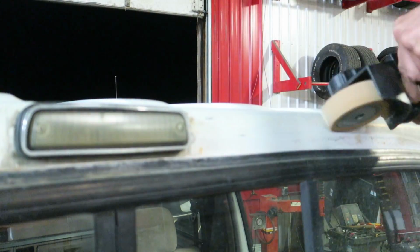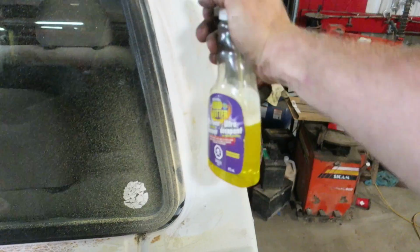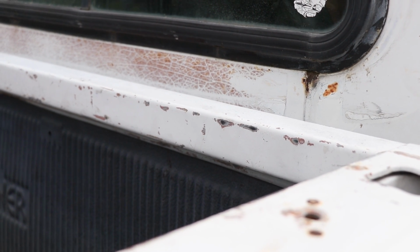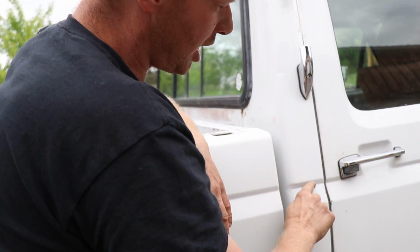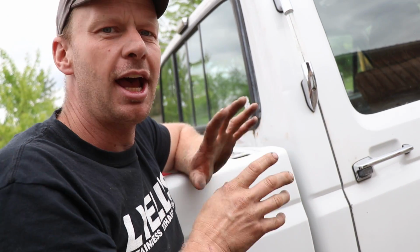I tried buffing the glue off of this. There was a camper up against this, and I think it took the paint right off. This is down to the primer. We've got a little bit of rust here. So making the truck right, I think we need to pull this back window and paint either the roof and the back. Maybe we can stop it right at the seam here, but we'll budget that in as we go.